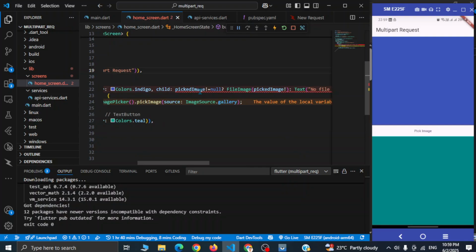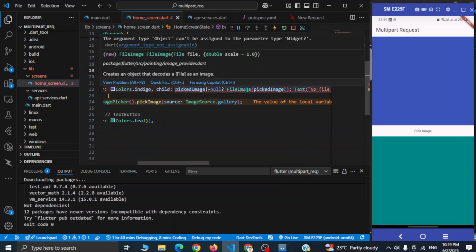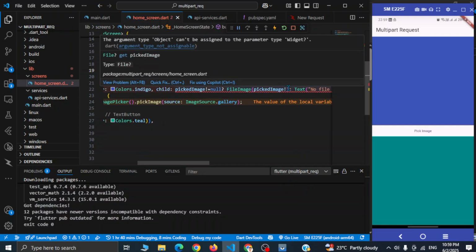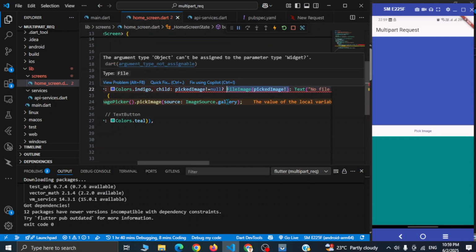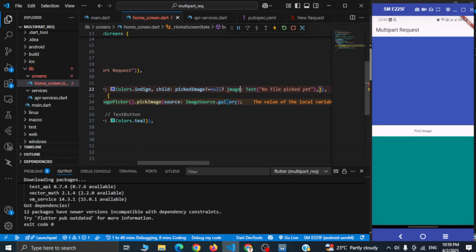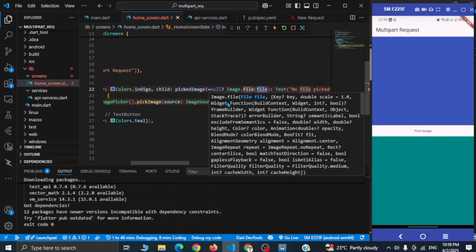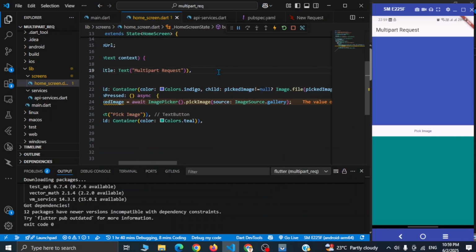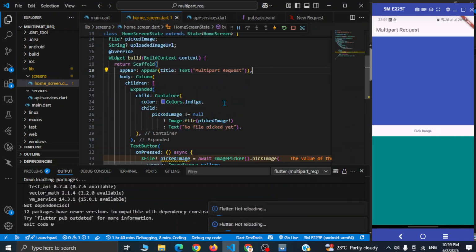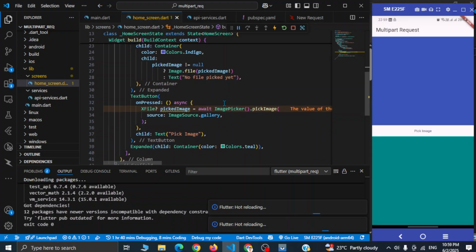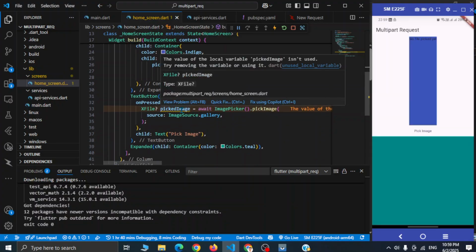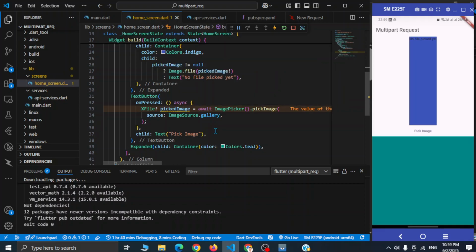So in the child, if picked image is not equal to null, okay, we can simply use Image.file, and we can provide picked image. Okay, so let's save this, and let me restart the app.